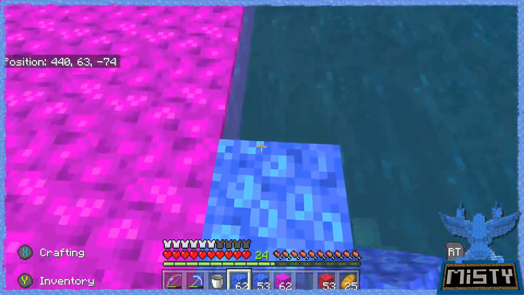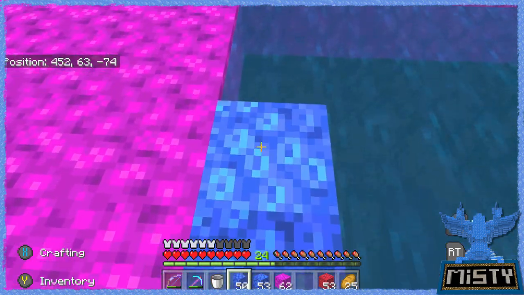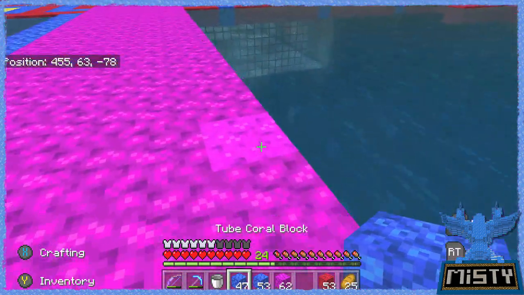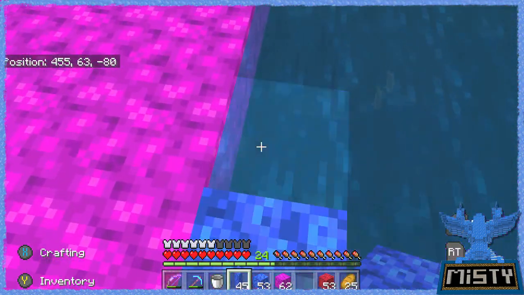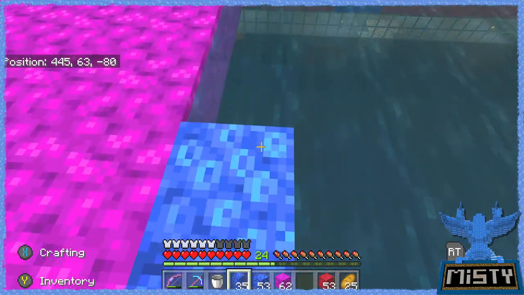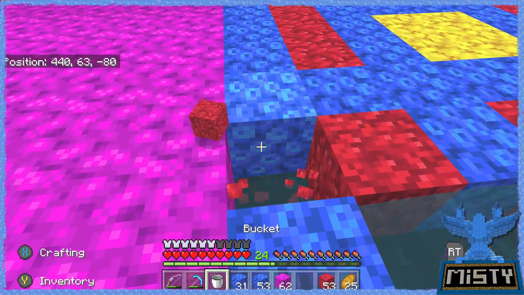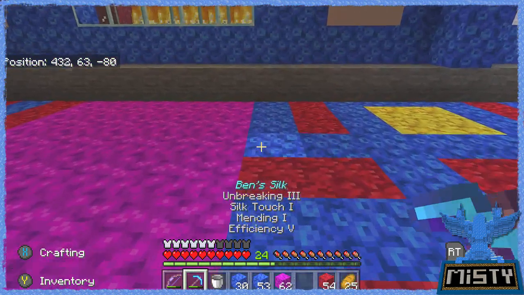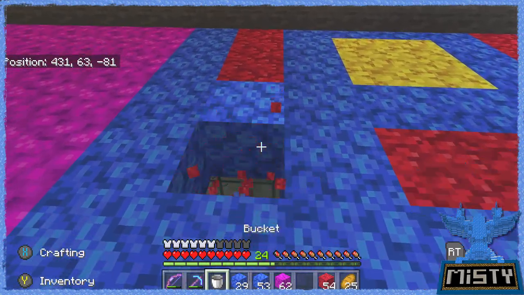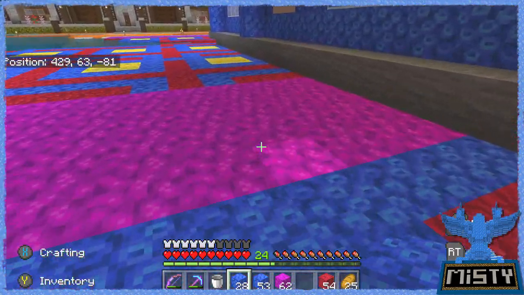Now I do know I have blue all the way down the side. And yes, I should be on negative 80, so. Now I understand. That should be like that. So that's the 9x9. Okay, so.